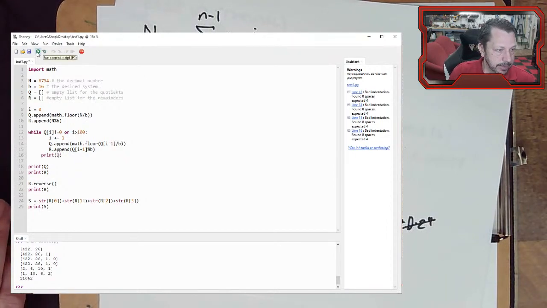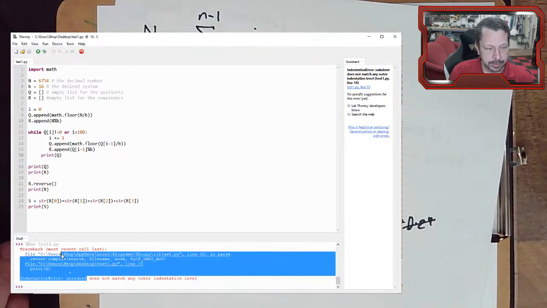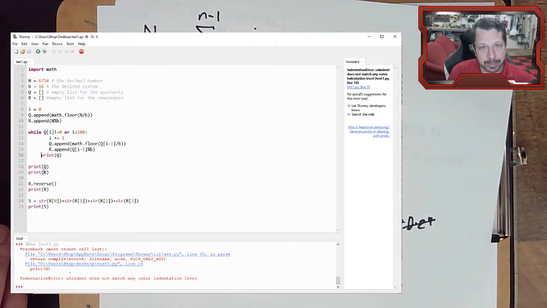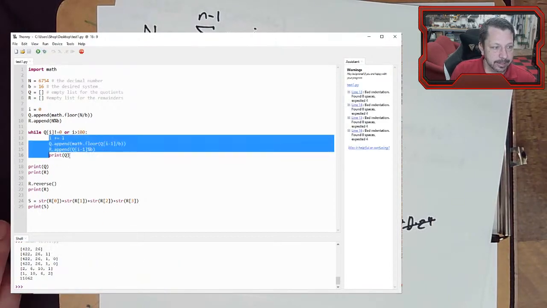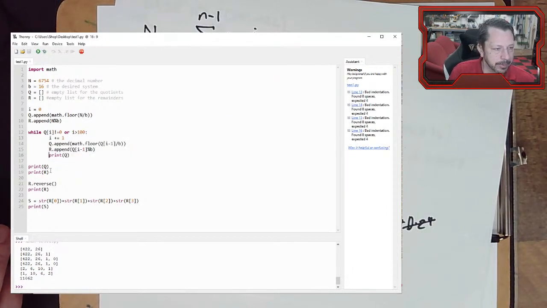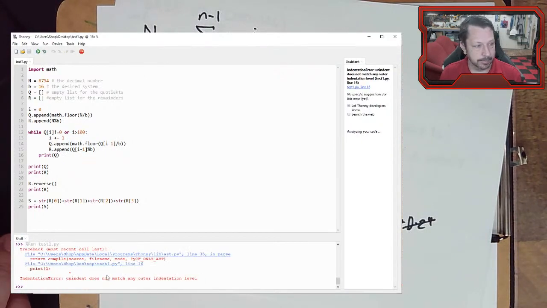Let's see what it does if I... Yeah, so see, they're not indented the same amount, and I get an error. So there can be little picky things like that in Python that will sometimes drive you crazy. As long as they're indented, at least in Thonny, as long as they are the same level of indentation, it's okay. But as soon as there's something not on the same level, it's going to give you an error.